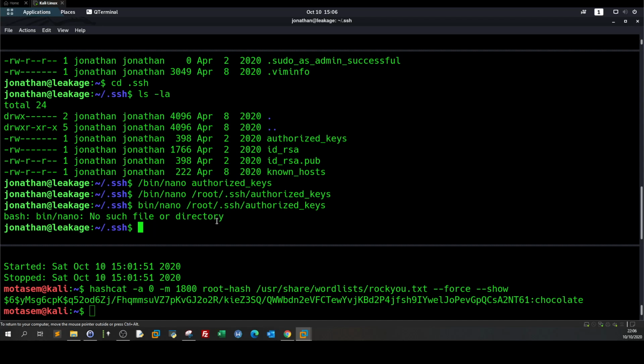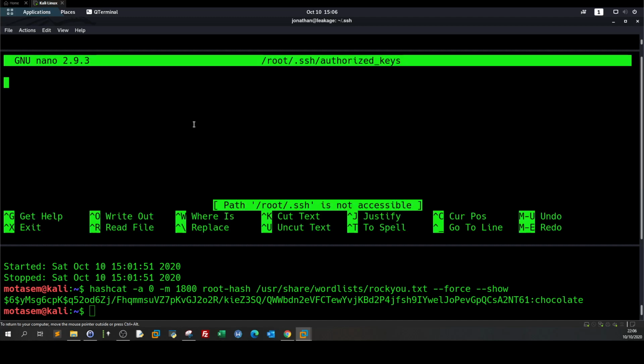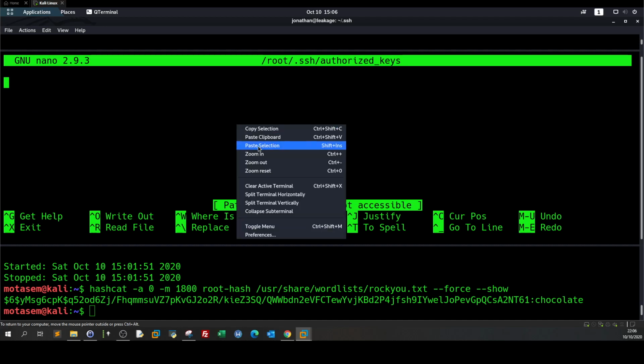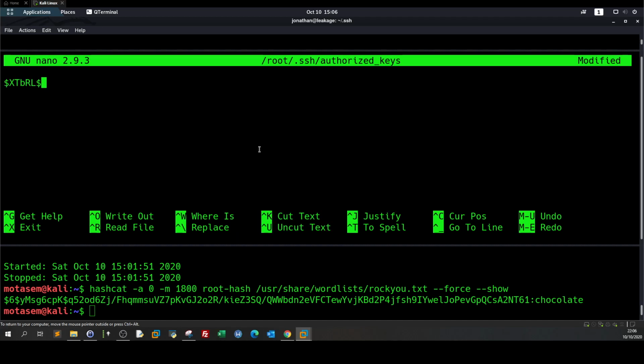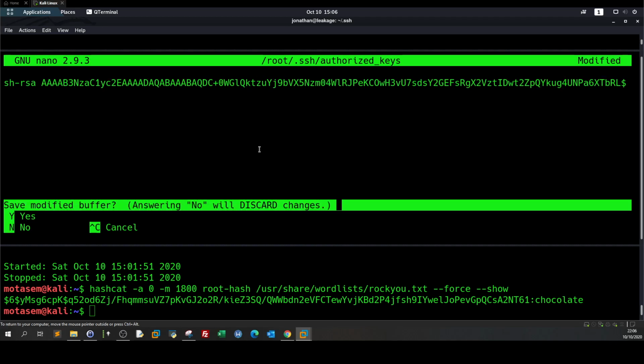Okay. I don't know, my keyboard is missing there. Okay, nano here, root .ssh. I'm going to copy the key here, right? So we're going to click on save.